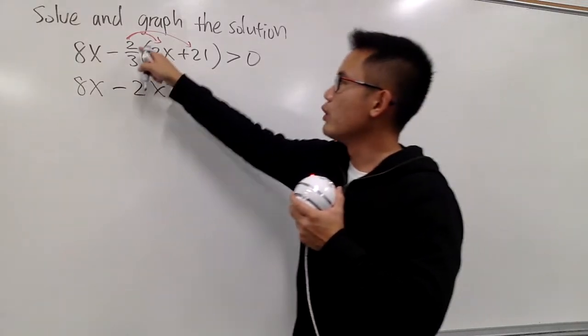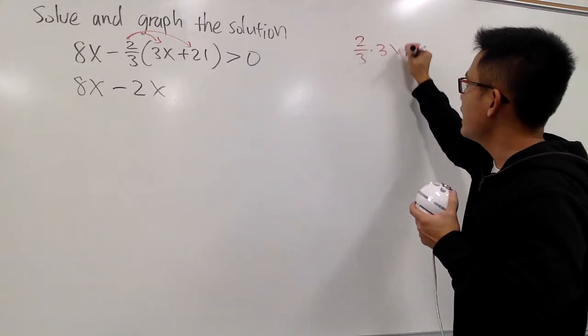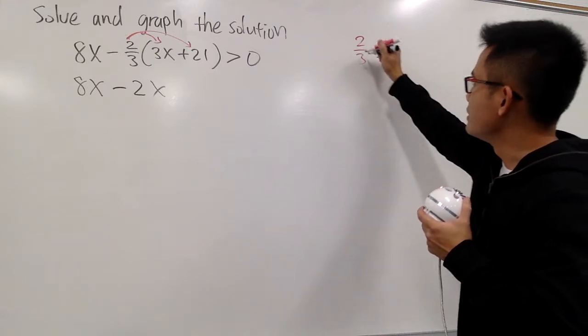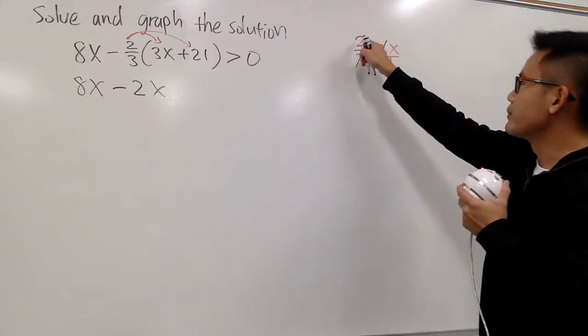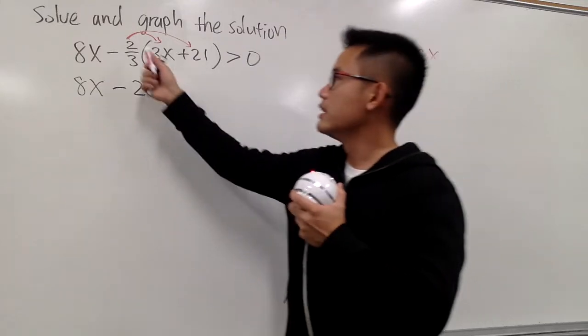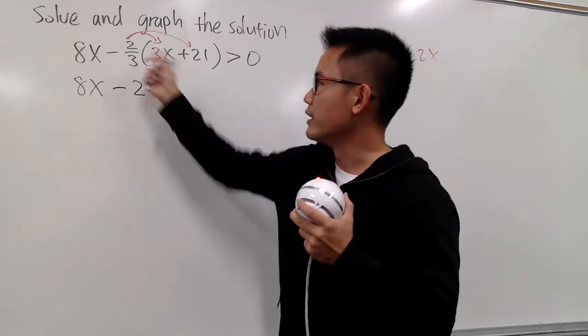We have to work out 2 over 3 times 3x, alright? So we see 2 over 3 times 3x. Put the 3x as 3 over 1 like this. And you see the 3 and 3 will cancel, and we just have 2 times x like this. So the answer is just 2x. And of course, this was negative, that was positive, so we end up with negative 2x for this right here.